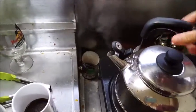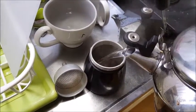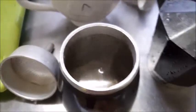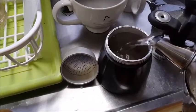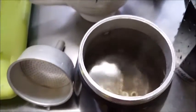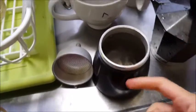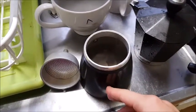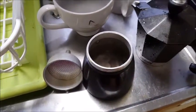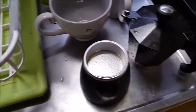Okay, super hot. Now we're just gonna fill up the bottom here. If you see that little piece down in there, you just wanna fill the hot water up just below it. So that's probably good right there. The only thing with this being super hot water is this is like aluminum, and so the heat conducts really well. And it's pretty hot, so getting to twist on the top is gonna be tricky.